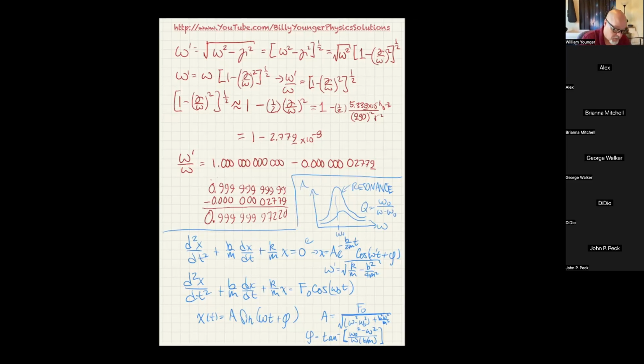And you can actually look in your book. It does say ultimately that in terms of the differential equation and the initial conditions, Q is m omega zero over b. So all I care about as far as the final goes is you conceptually understanding that that's resonance and you being able to apply these initial conditions to this differential equation.